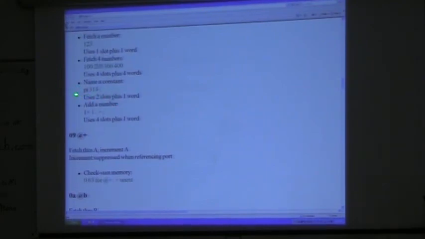If you define this word and then reference it in yellow, you actually put a literal in the middle of your inline code rather than having to do a call to get it. You can add a number by defining a word that just picks up the number and does the add. So that is the literal fetch operator. As I said, it works beautifully from a port. You just sit on the port until your neighbor gives you the value of the literal which you're asking him to do.